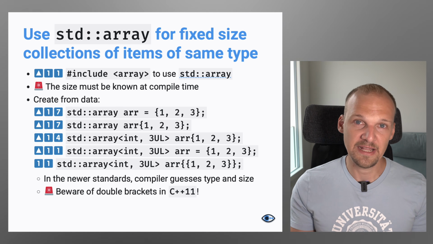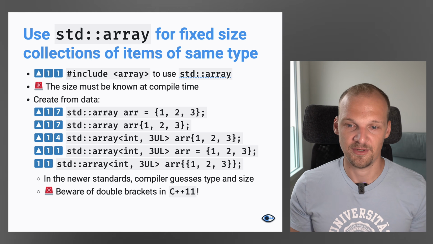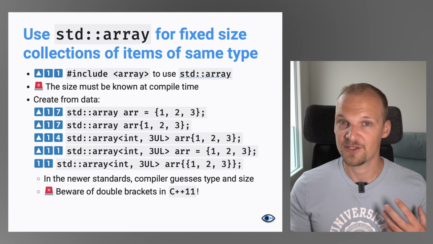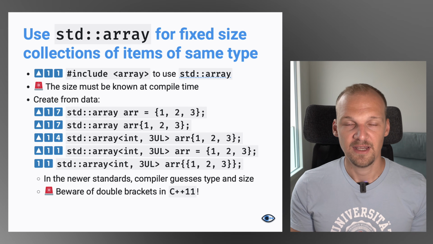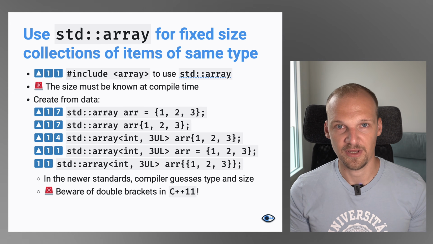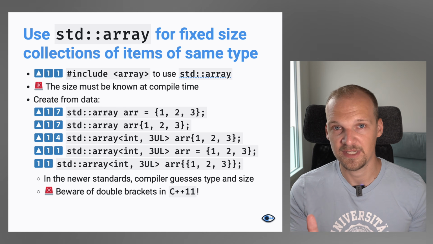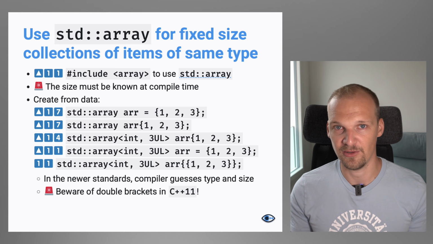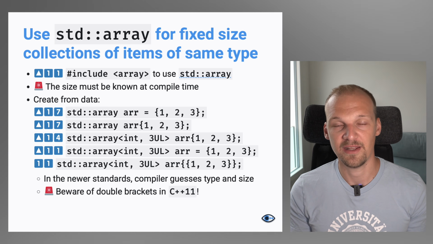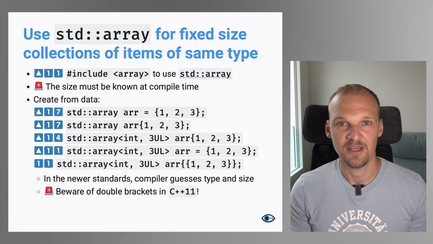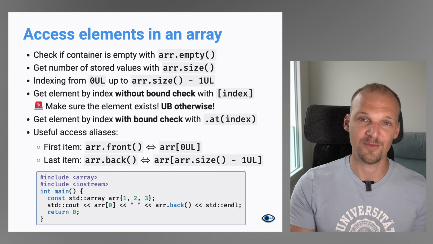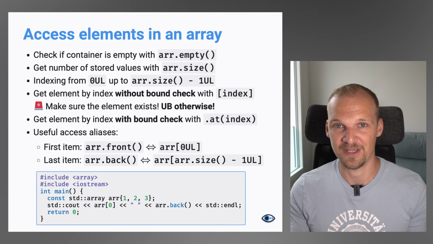But in the more standard notation, you can always provide the types on your own, and if I want to be extra careful, I would then provide the integer type and the size into the array itself. And whenever I say size, I mean an unsigned long. That's the default type that is used for the sizes of all of those containers that we will be covering here today.